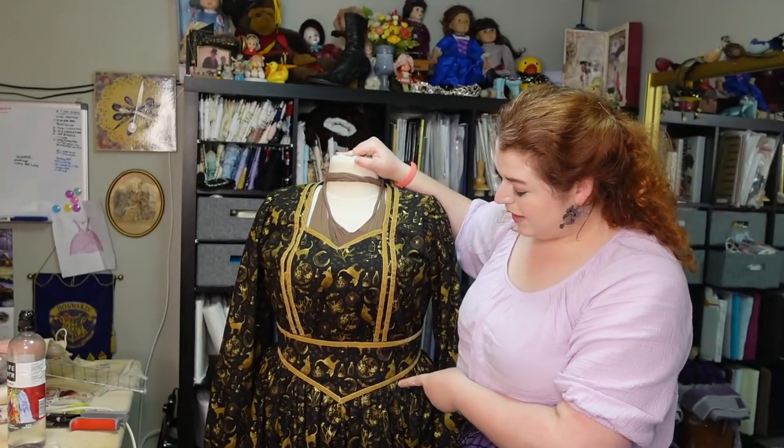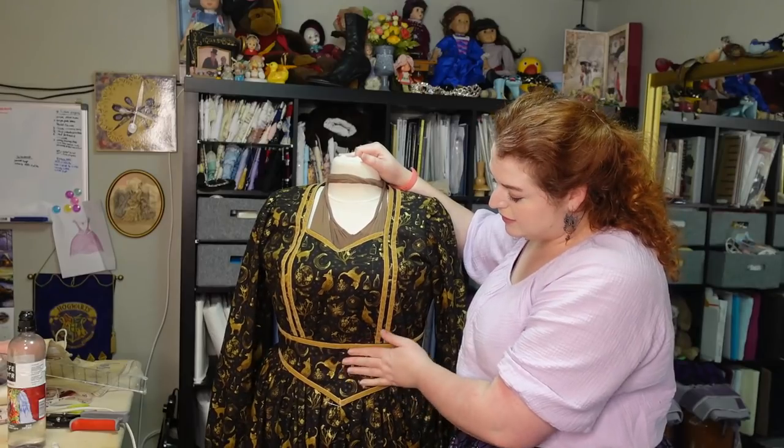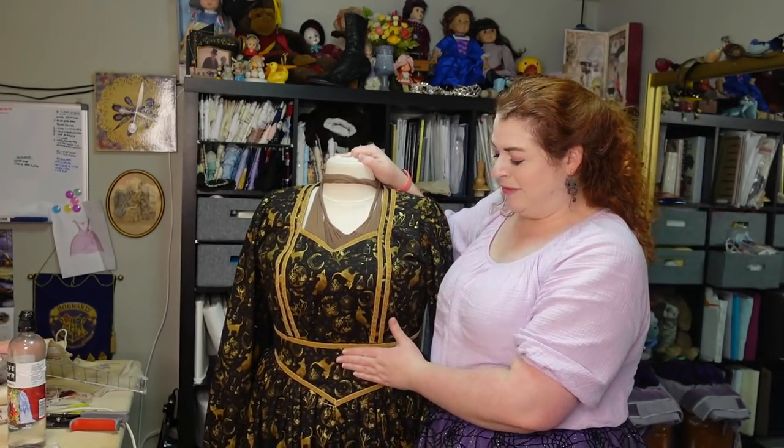The belt is now done. After I turned it right side out, I put the gold ribbon on the edges. I skipped all of the boning channels, so I had to start and stop every time I hit a boning channel. I don't love how it looks on the form, so I really hope that it looks better when I'm wearing everything.